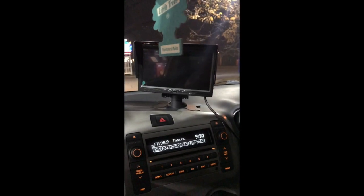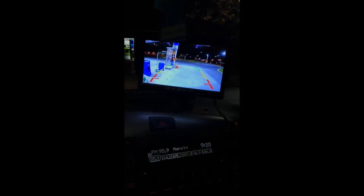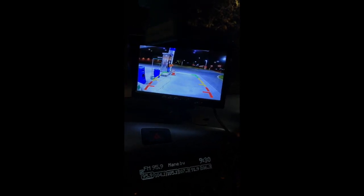What I really like is that I could turn it off whenever I want. So I just need to press this and the camera is off. Once I push the power button again, the camera is going to automatically turn on. It's an AV2 because there's another port for a backup camera as well, but I'm only using one because it comes with one. So this is how it is.